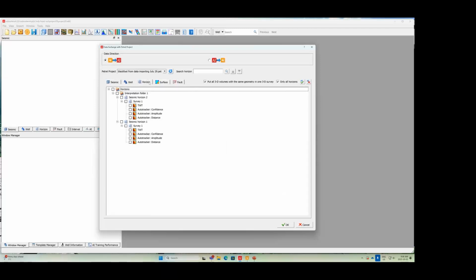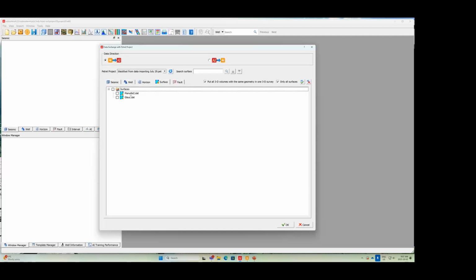So let's move over to the Horizons tab, where you can see we have a folder for Horizons. So one important note about Horizons and surfaces, these are two different data types in Petrel. In subsurfaceAI, in the data tree, as you can see behind this window, we have a single tab to store horizon data. So in the case of taking horizons and surfaces from Petrel, both of those data types will be stored in the Horizons tab, but they will be included under their own respective folders for horizons and surfaces. So again, these can be selected individually or in bulk from your existing project.